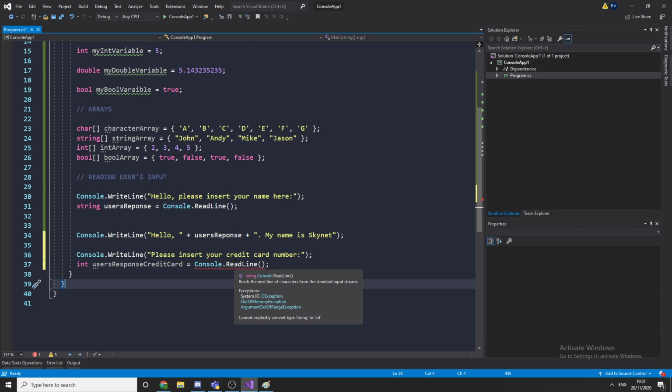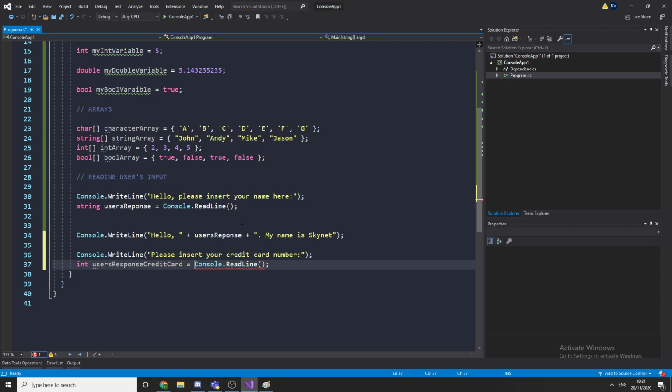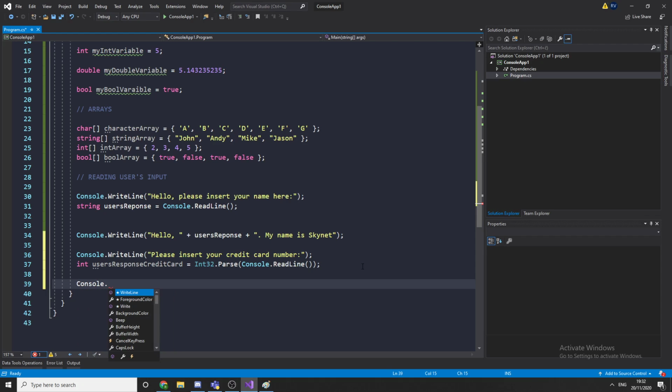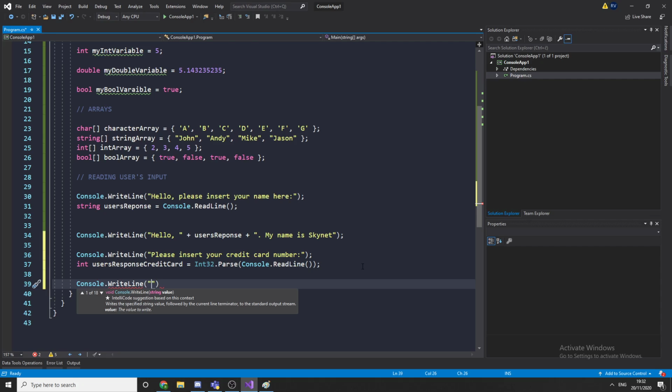this is not going to work because console.readLine returns a string, and we have an integer here, so we have to parse it. Parsing is basically, you can call Int32.parse, and you put in these brackets, and now you can write to the user his credit card number.